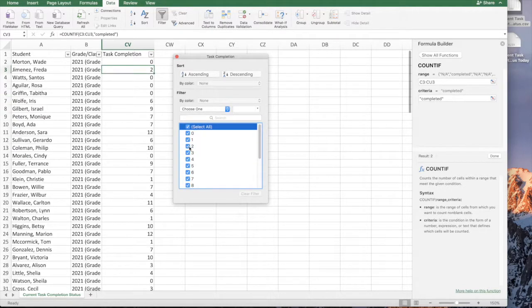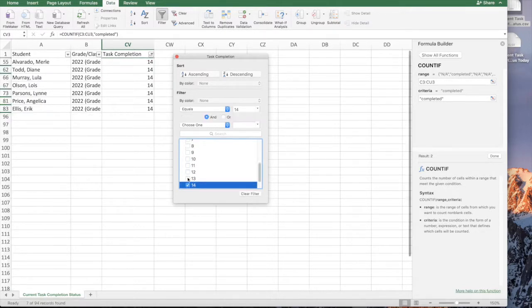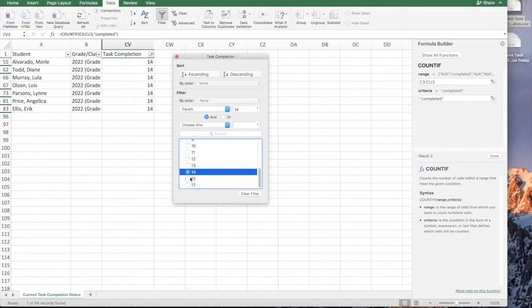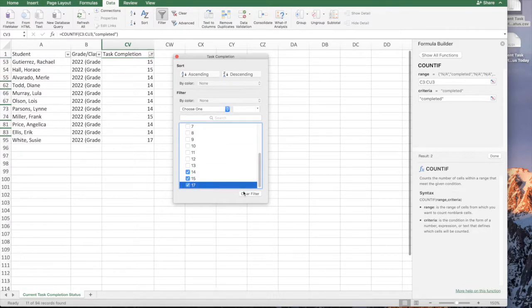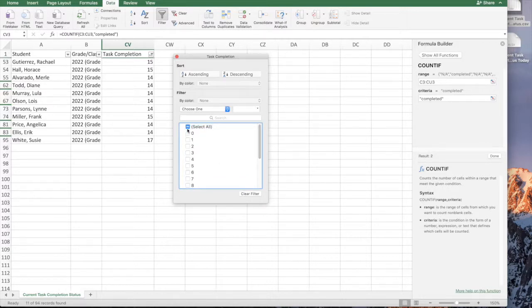Great. Or your principal wants to know who are your Naviance all-stars. Well, these are kids who've maybe done almost all of them. So I'll deselect and I'll pick, who are the kids who've done 14, 15, and ostensibly I would probably pick 16 and 17, but we don't have any 16s. So these are the kids who've done 14 or more tasks. So these are your high performers in Naviance. It lets you know right away.